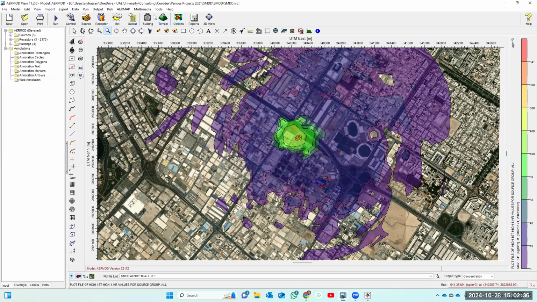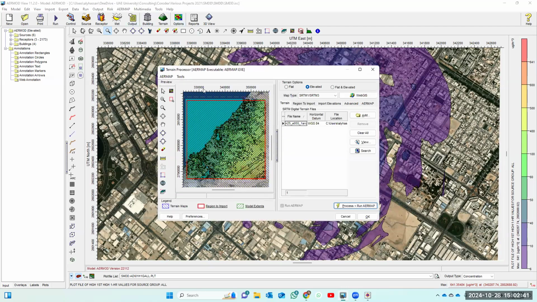That's why I was telling you we're trying to install the software in the lab, inshallah, to give you access for it. Next is the terrain. Remember when I told you mountains, hilly, flat. So here we enter the map of where we are looking for, here the whole UAE or Sharjah or whatever, and we put it so the software processes it and puts it on a file that can use for running the model. Again, not very straightforward. Okay, it's a little bit complicated.